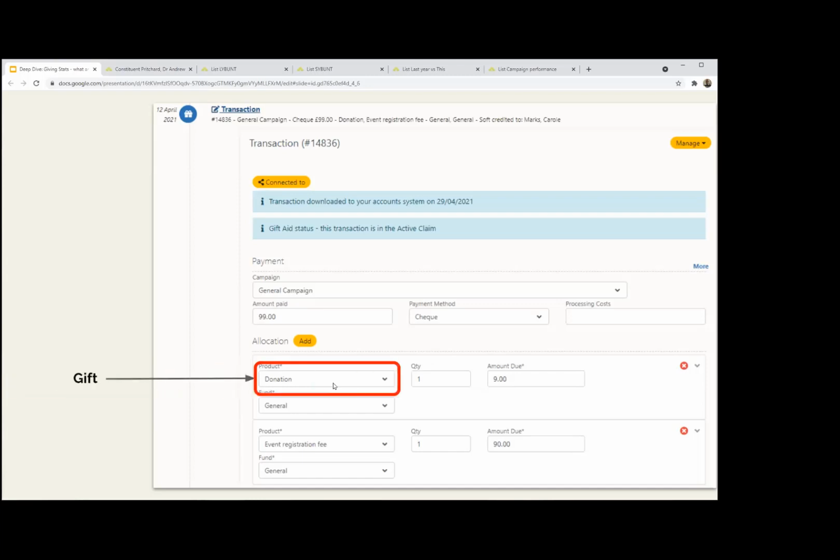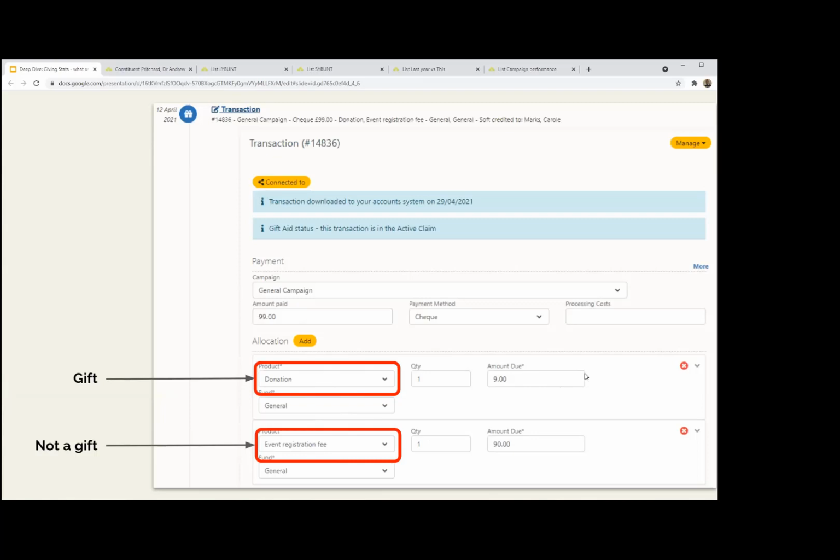So we've got this particular element of this £99, £9 we can see to the right of that red box is a donation, whereas the other £90 on our £99 payment is an event registration fee. So Donorfy is only going to be considering the donation as part of the giving stats, not the registration fee.